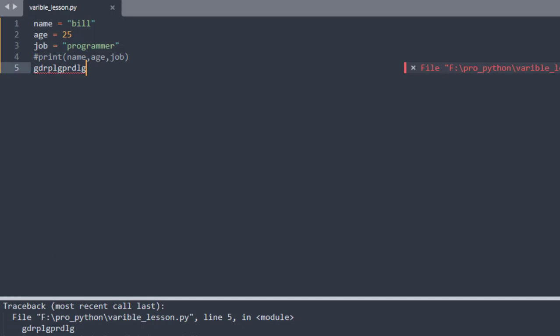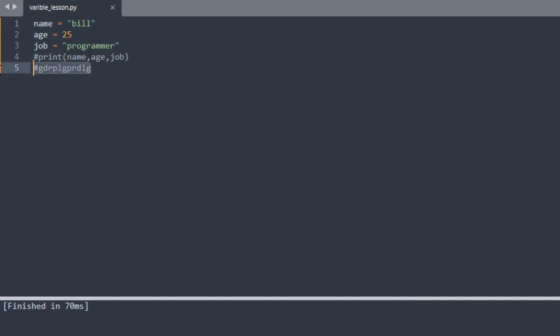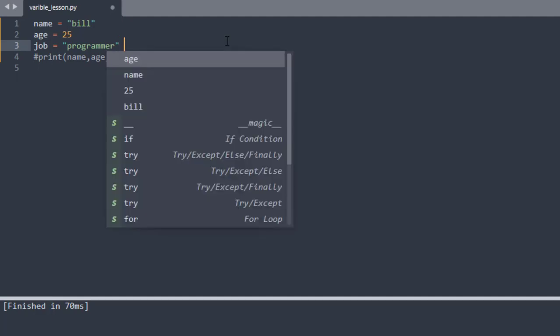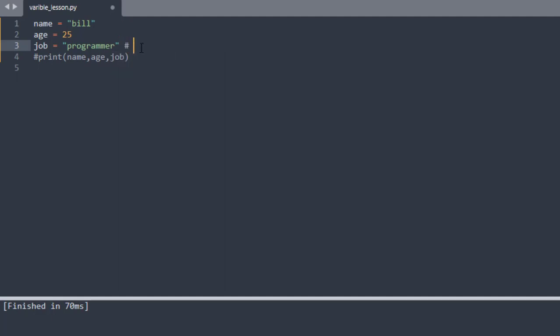But if we do this, we don't get an error, because the Python interpreter doesn't execute this code. You get the idea. We also use comments if we want to explain the code. When you come back one day and you see the comments, you can realize what's going on. So let's say the job, or anyway the information of the person. Anyway, that's why we use it.